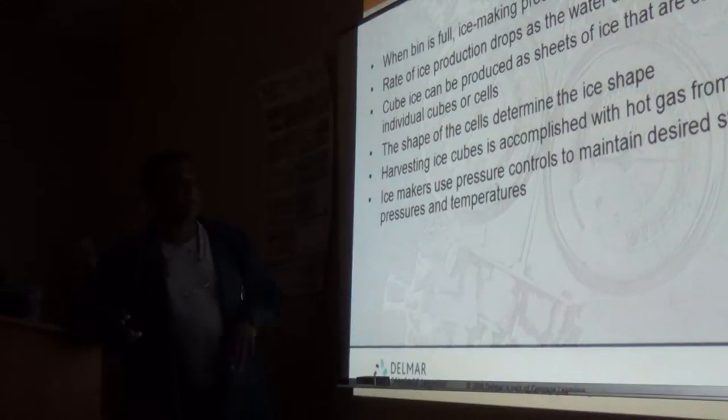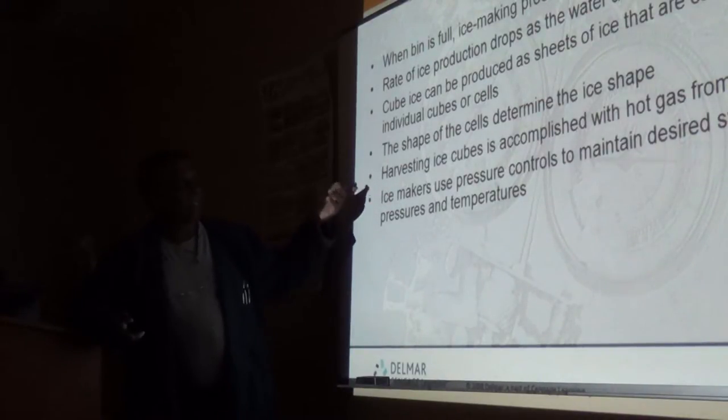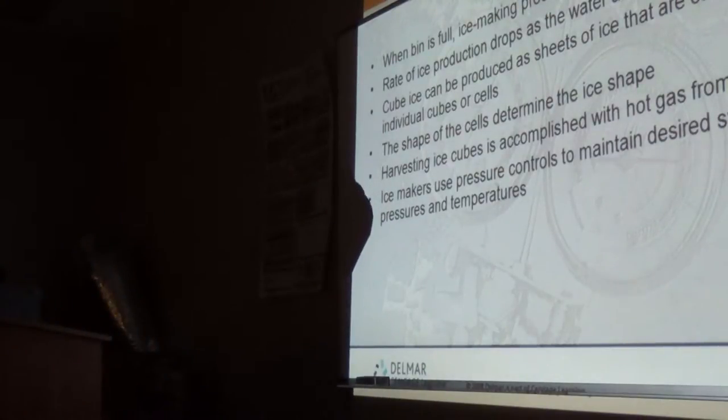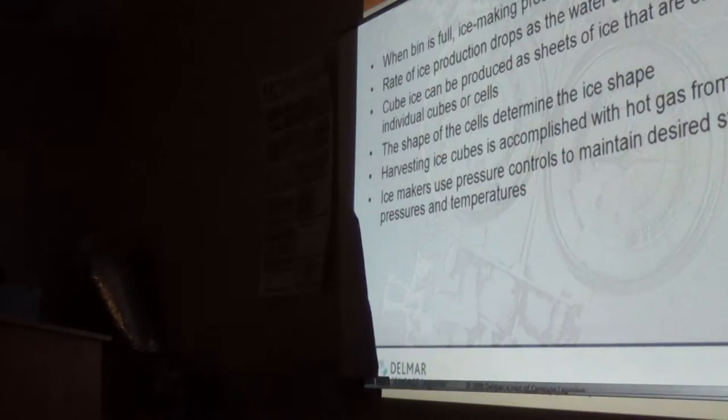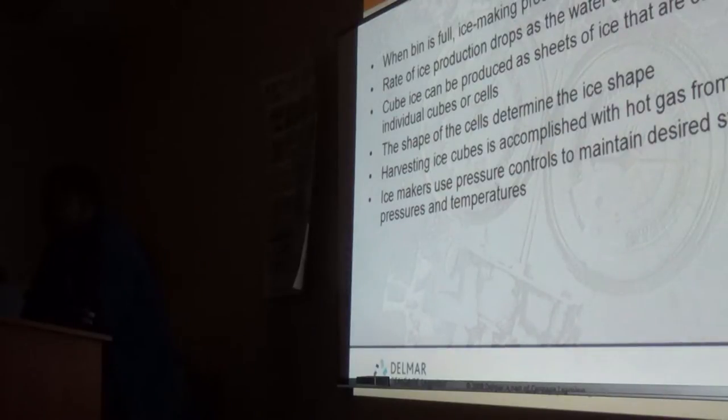So pressure controls, hot gas harvesting, nothing else. The shape of your evaporator cells determines the shape of the ice cubes. You have crescent shape, you have dice, half dice, cylindrical, cup shape.